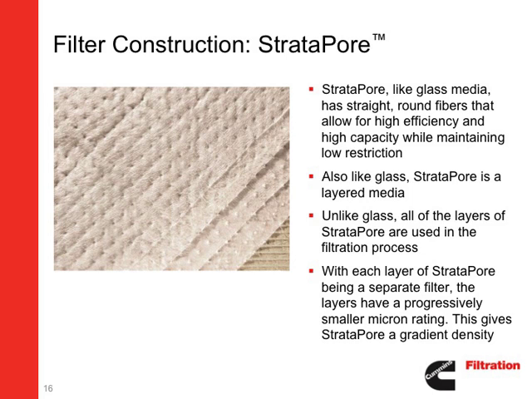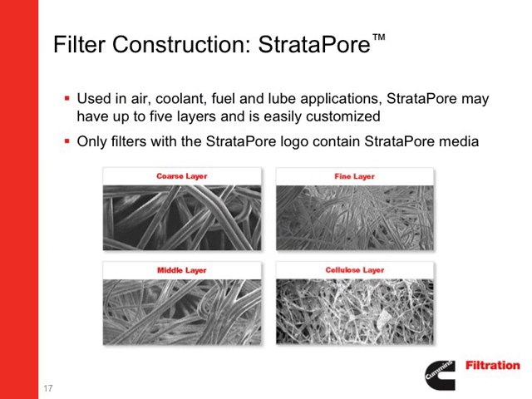This layered construction gives the Stratopore filter a gradient density, filtering out finer and finer particles as the air or fluid passes through the layers of media. Stratopore technology is used in air, coolant, fuel, and lube applications. It can have up to 5 layers and can be easily customized to fit a particular application.